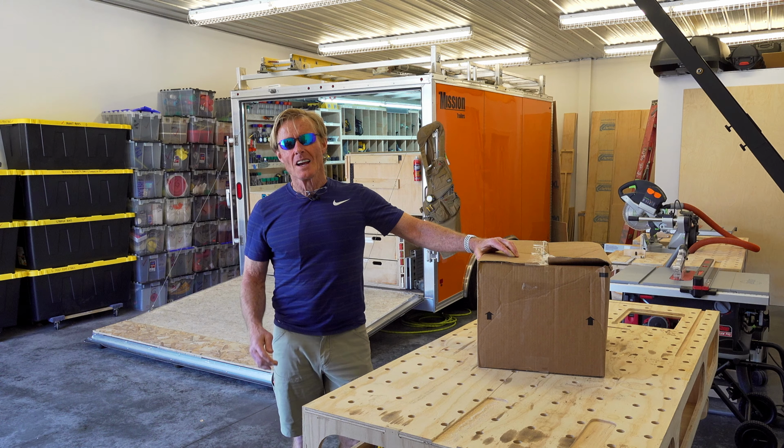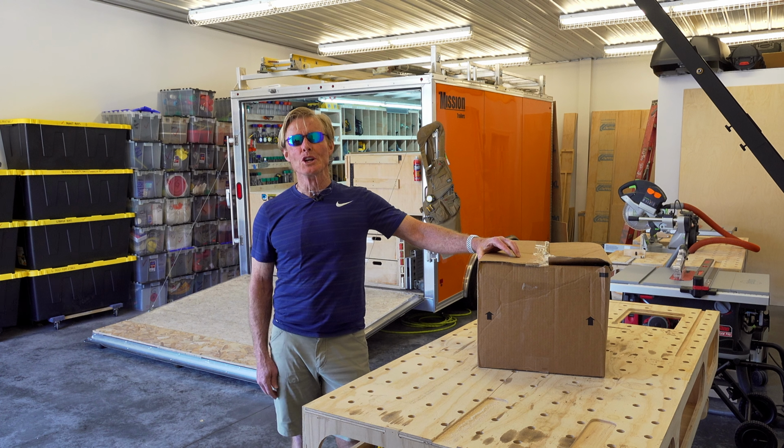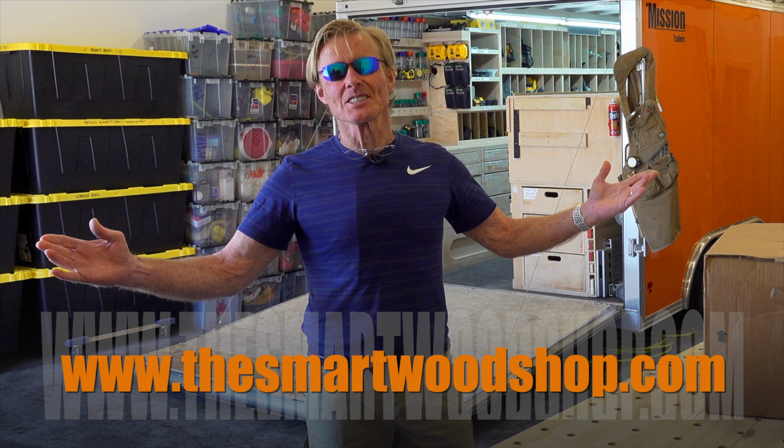Mail call, a couple more tools from Amazon Renewed. I'm Ron Paulk, and this is the Smart Woodshop.